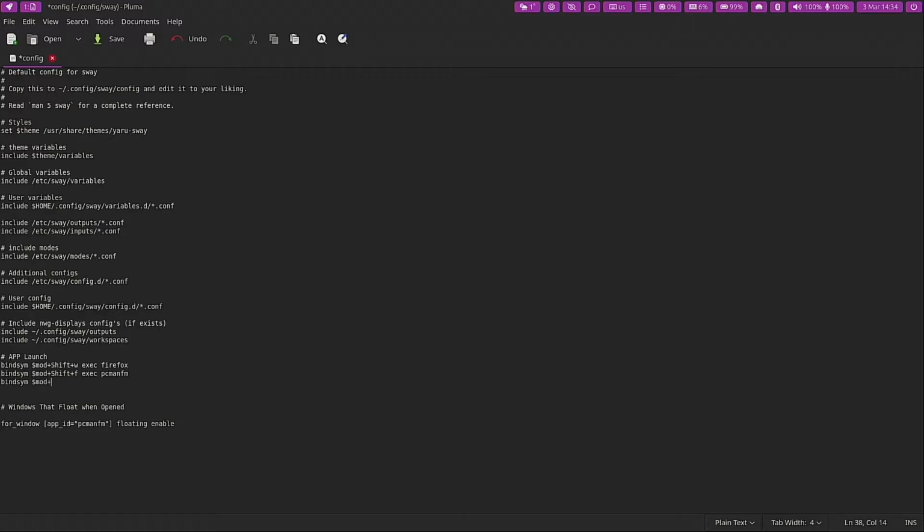And if you noticed in their configuration file, for launching certain tools and things like that, they always use the mod shift key combination. You could stick with that to keep it synonymous for you, easy to remember. There's always mod shift plus whatever mnemonic letter you want to give it, or you can make it different. Like mine, I always do mod plus shift plus W to launch my web browser.